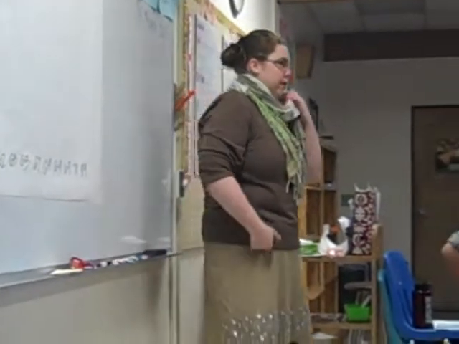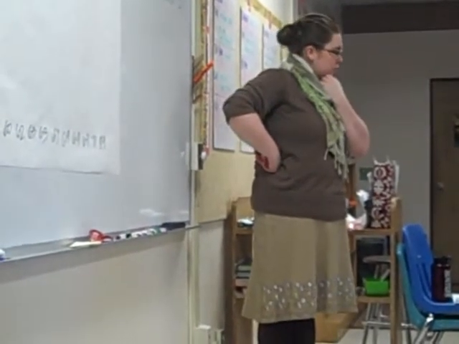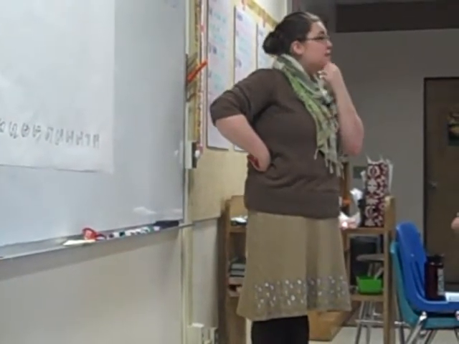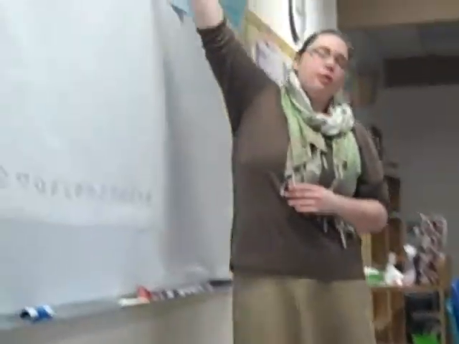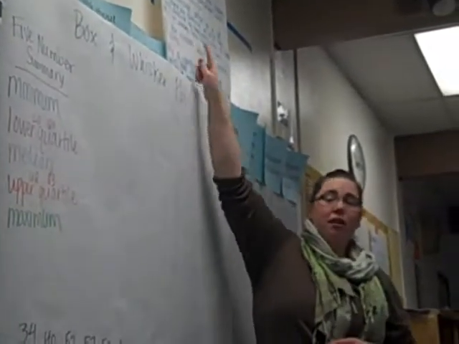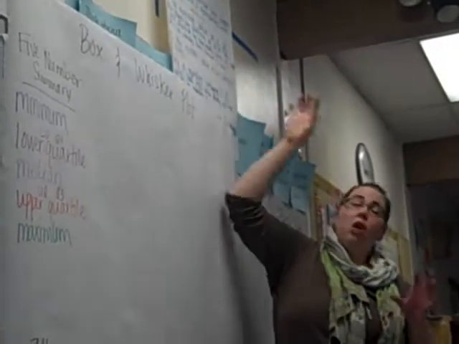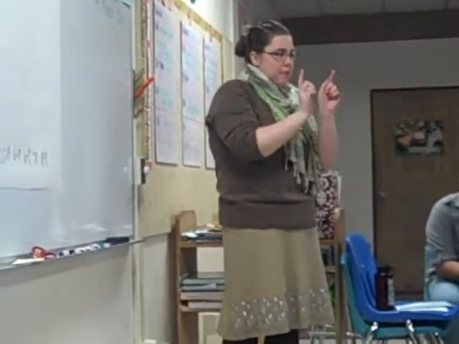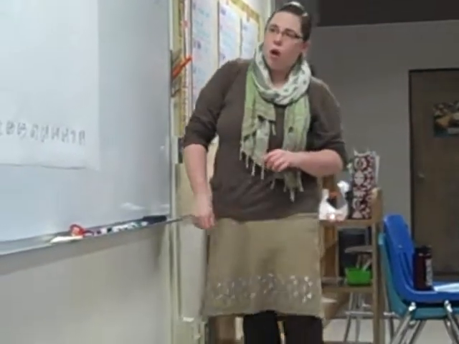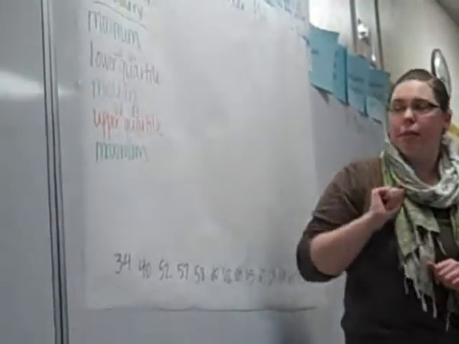What's something very important about it? Aaron, what do you notice? It starts with the lowest, goes to higher. Starts at the lowest and goes to the highest. That's really important. Remember, in our vocabulary, we said that the median, which we know we're going to have to find, has to be the middle number in an ordered set of data. So we can't just throw all our numbers together. We have to put them in order. Okay? So, now that we have our data, it's in order, we can start finding our 5-number summary.